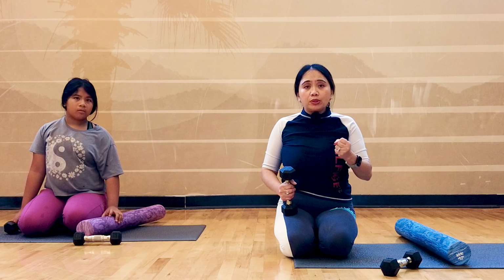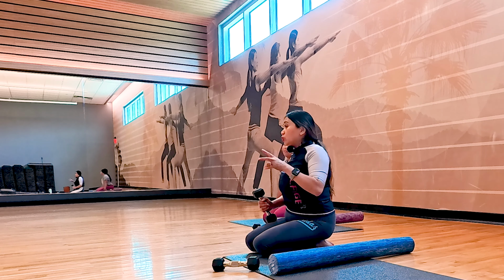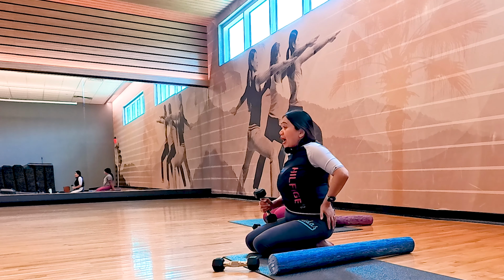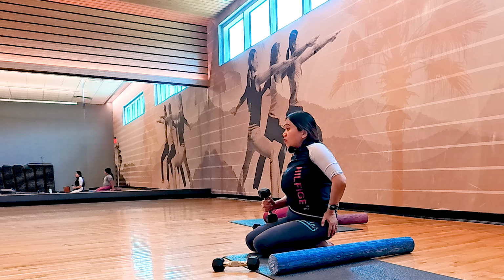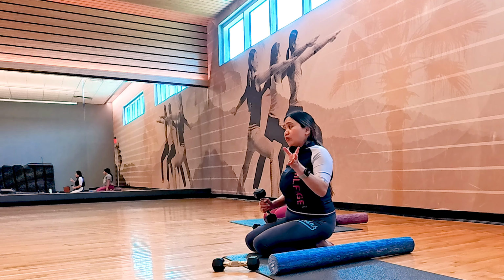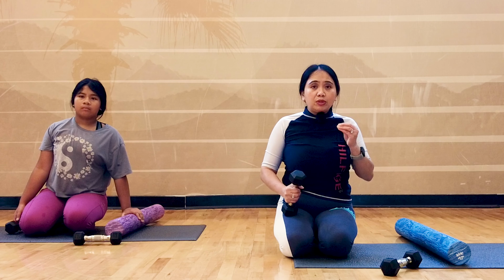It will help support your overall muscle strength. You can do two more sets on the left side. It's this left side where you have a lower pelvis that is usually weaker. So what we did earlier, the clamshell, we did 10 reps. You can do 5 reps on your right. And it's okay to do a little bit of that.